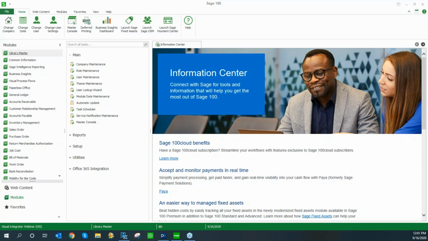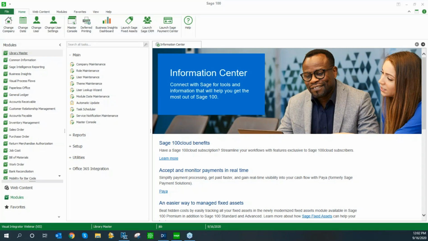Thanks, Kelly, and thanks everyone for joining today. What we're going to do is take a look at the Visual Integrator tool in Sage 100. Visual Integrator, if you haven't heard of it before, is a tool used to export data from and import data into your system. Since there are a lot of ways to export data, I'm going to focus on how to import data using this tool, because this is really what the tool is built for, importing data into Sage. We're going to discuss resources for beginning your import project, different types of imports, review the creation of the import, and go over a few examples so you really get a feel for the process.